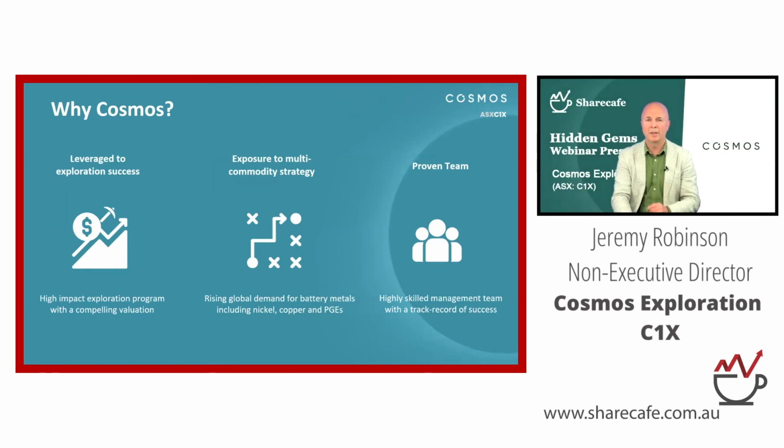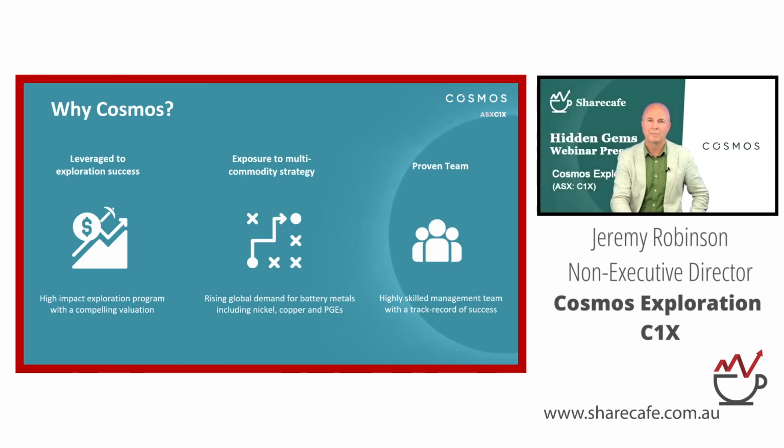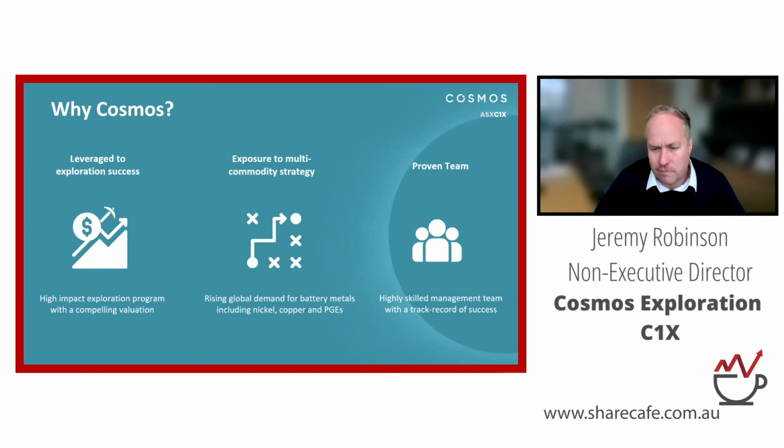And is it competitive out there for resources? You spoke about securing drill rigs. How's it look out there? Yeah, look, it is competitive. It's competitive for drill rigs. It's competitive for people. It's hard getting flights in Western Australia at the moment, but the whole landscape is competitive. But we've got the people we need within Cosmos, and especially with someone like Matt Friedman on our board, we will get access to drill rigs as and when we need them. So we're in a pretty good position in that regard.